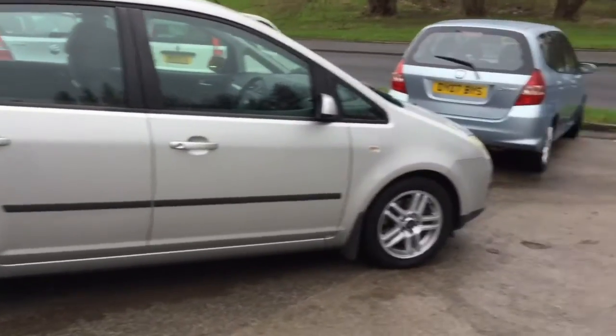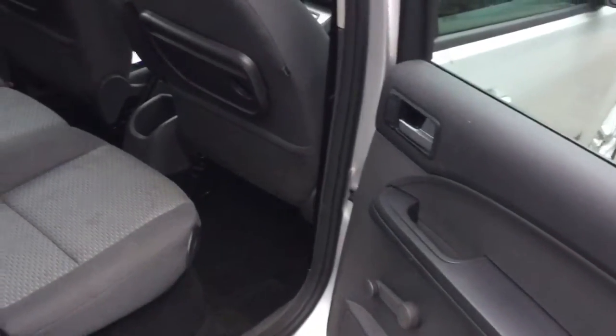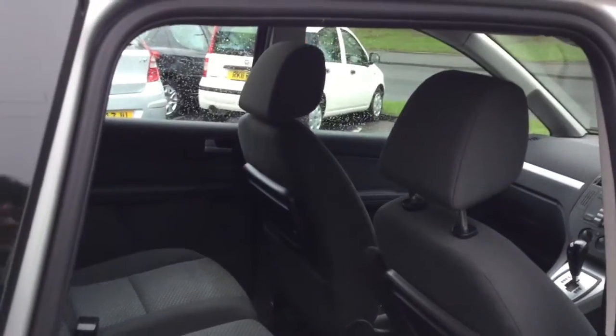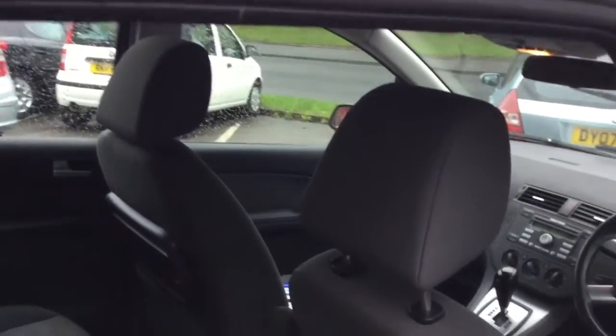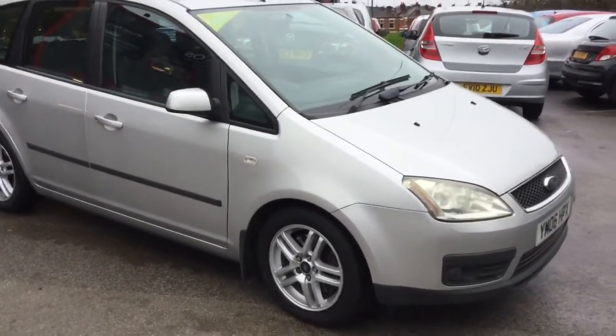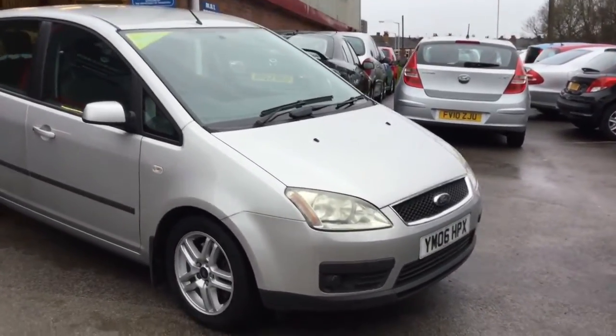Being a Ford, it's as solid as a rock, extremely well made and spacious, making this an ideal family car. This is an extremely popular car and we've started receiving interest almost the instant we put this up on the website. We've also sourced a few of these cars at customers' requests, so we know they're sought after.